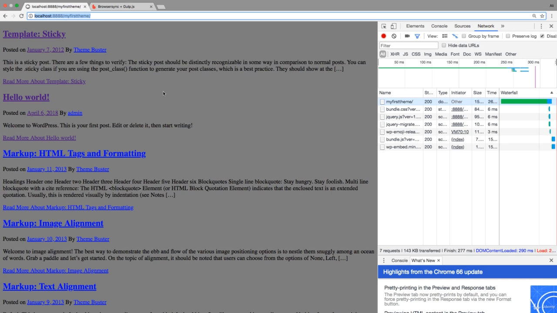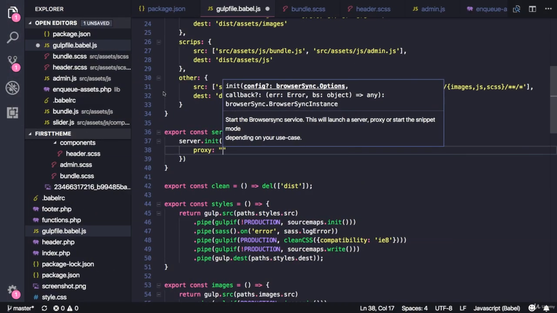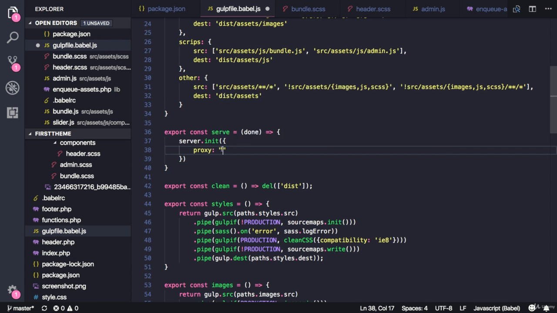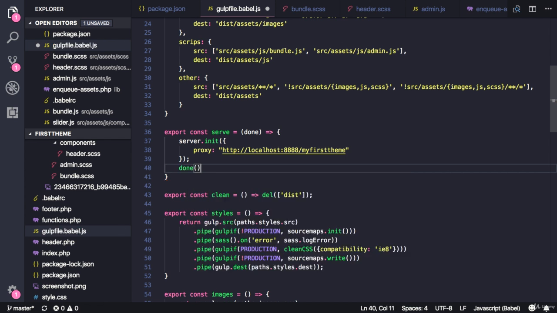What we're doing here is wrapping our MAMP server in the Browsersync server in order to use the Browsersync features. So here is my URL. Yours could be different. And then call done to let gulp know that we've done our task.